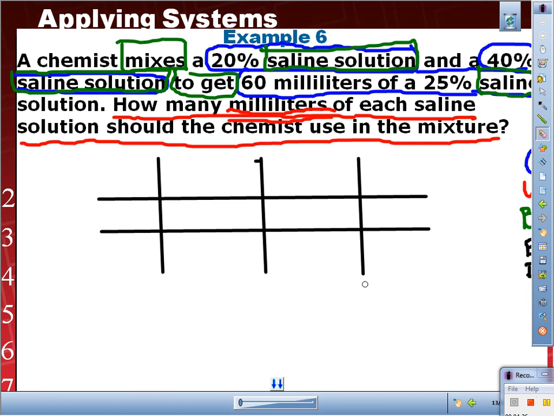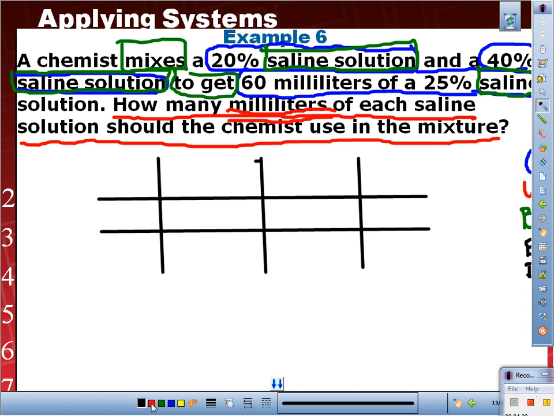All right. So, with that said, this one is very similar to the one we started with last week at the beginning of the week, which was the item and cost. What are the items that we're talking about here, guys? Saline solution or mixture of something, right? But instead of cost, now they're talking about what? What is most predominant in the whole problem? Percent, percent, percent. Do you guys notice that? So instead of having dollar symbols, now we're going to have percent.